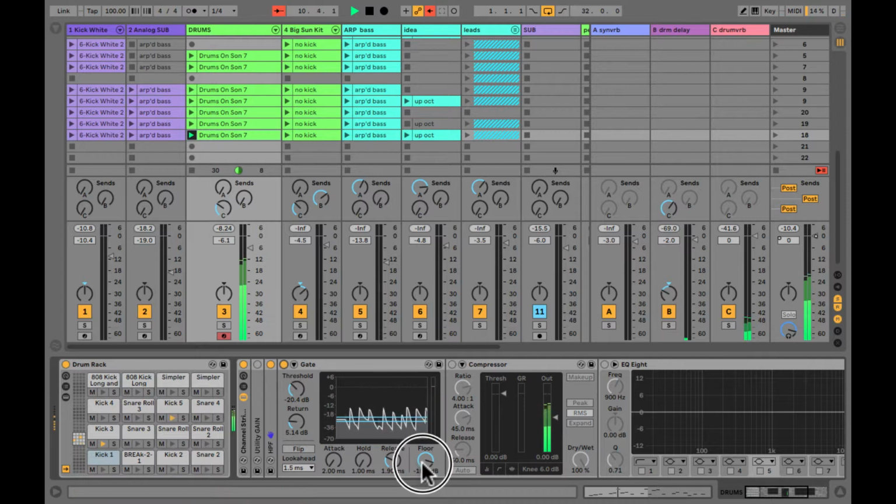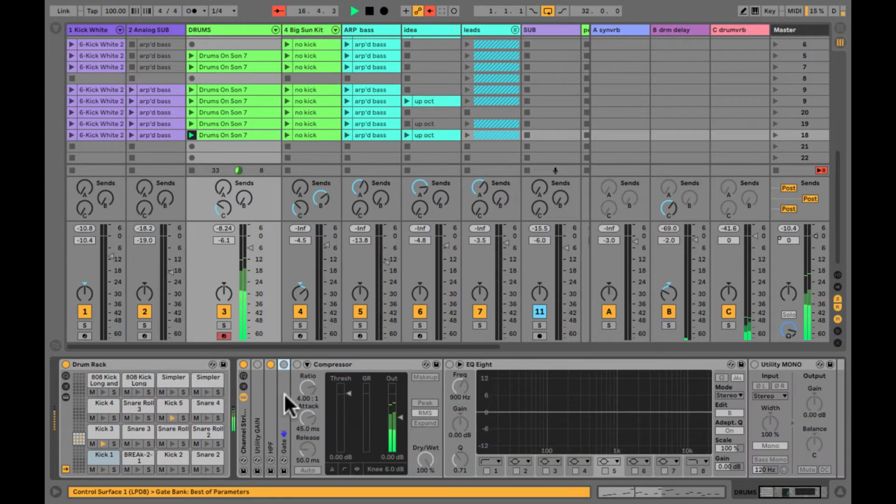And what I'm doing right here is kind of like cutting out the reverb in between those hits. Right now I can hear all that space behind each note, and the gate allows me to reduce that stuff. I happen to like this drum break, so I'm going to leave it open, but I wanted to show you how I would use the gate on a drum break.